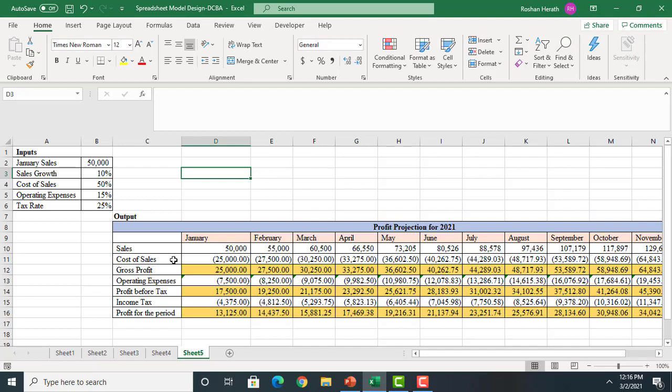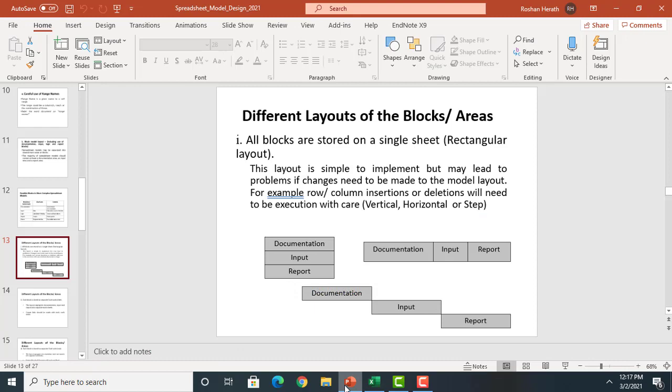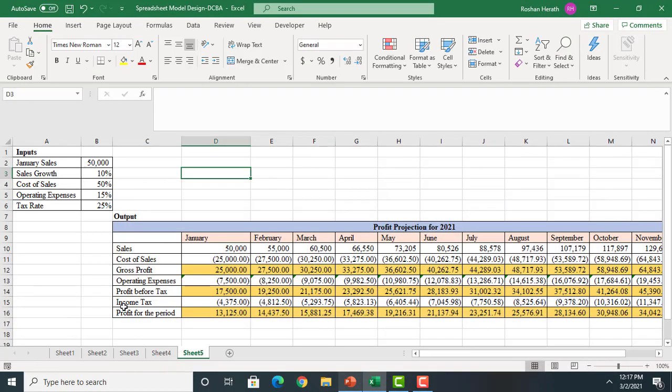But the problem in this layout is, when it comes to changes to the inputs, let's say that you have to add several other inputs. Sometimes you might find that it is a little complicated. If you do not leave enough room for each of these areas, you might find the model a little inflexible.